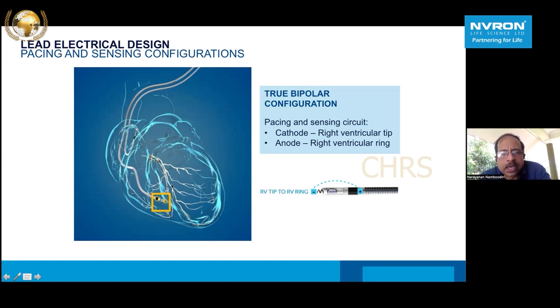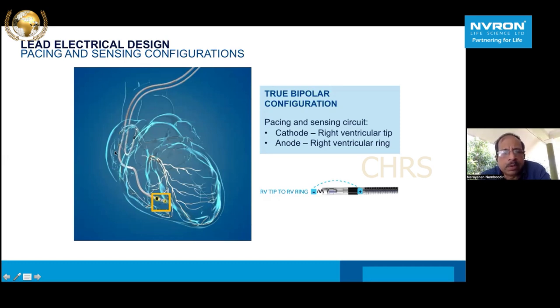Normal pacemakers can have either bipolar or unipolar sensing, essentially meaning that your cathode is here and the pulse generator acts as the other pole, and sensing happens between them. But with an ICD, it is a strong no. It happens only between these. You cannot program an ICD into unipolar, and this is actually a bipolar sensing pattern.